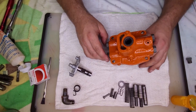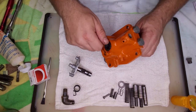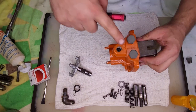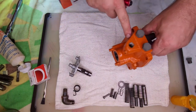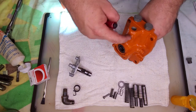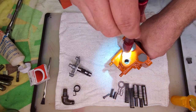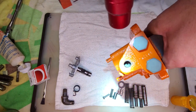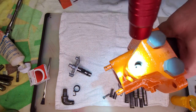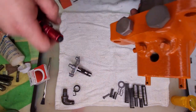All right, next up, we have a pressure relief valve. So inside of this port here, this port and this port are where the hydraulic lines attach. So that's the outlet. There's also another outlet here. You can see it has a little hole, pinhole there. Well, that is a seat for pressure relief valve. The valve is actually on the other side. It goes through the bottom here.